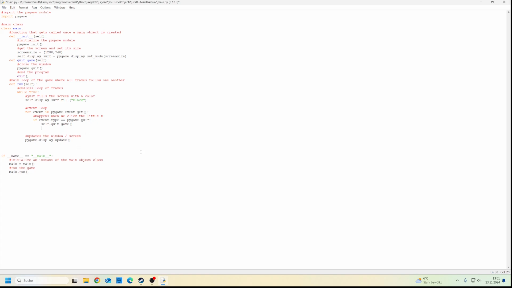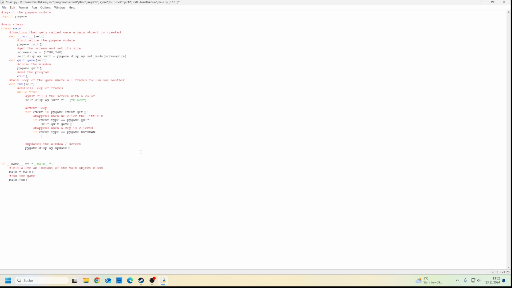So if event.type equals pygame.KEYDOWN. This event happens every time any key is pressed.